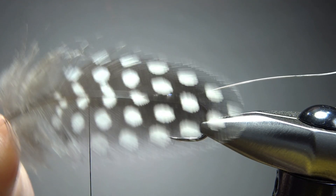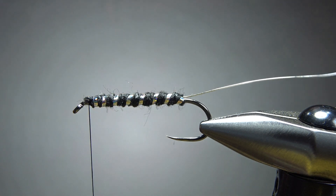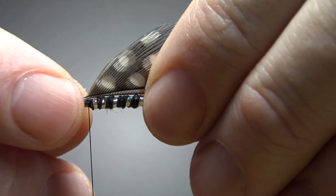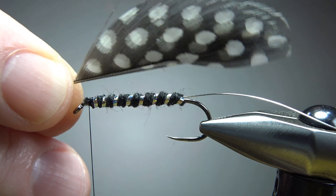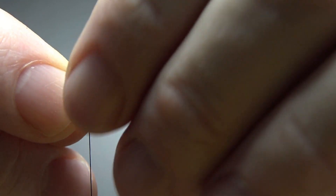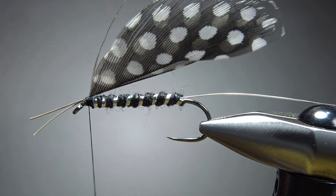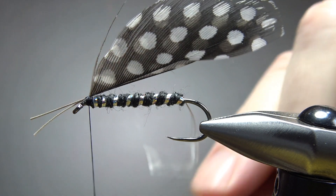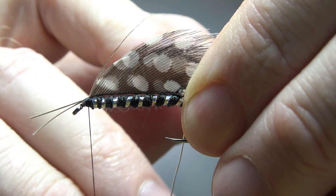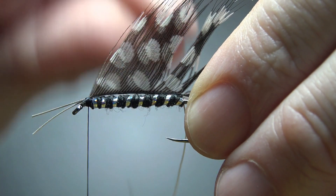Now for the fun part - just take a couple of guinea feathers from the shoulder. I'm going to grab one from the right and the left. You can see they've got a pretty big natural curve to them. I'll put the curved sides together, and you'll want to strip off the fuzz from the front or thick part of the feather. Just get them pretty much lined up - there are two feathers right here. I stripped off the bottom almost all the way to the back, at least the length of the body. I'll put three loose wraps right here, then use my bodkin to poke through right where we want that first wire wrap to be and lift those feathers up, creating a little opening.